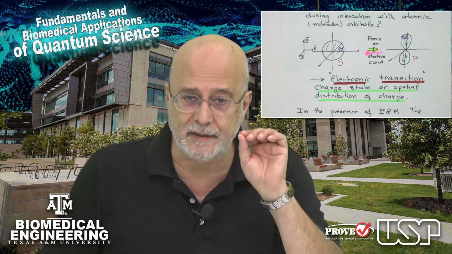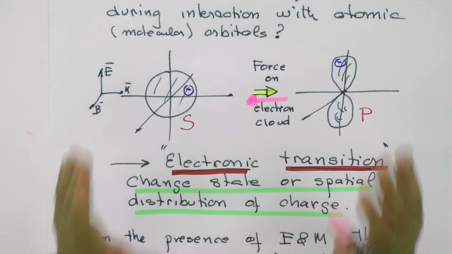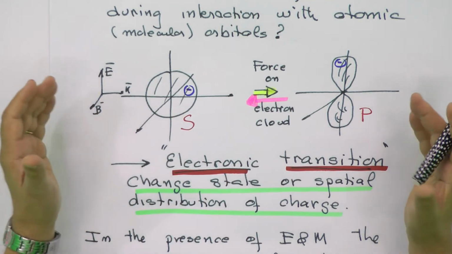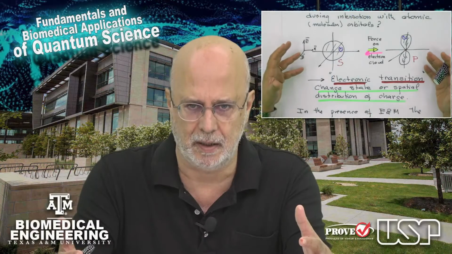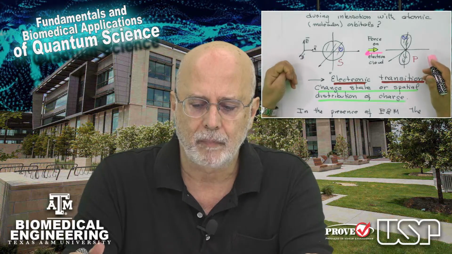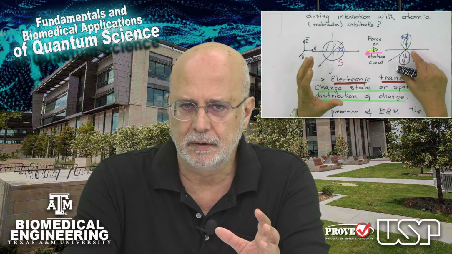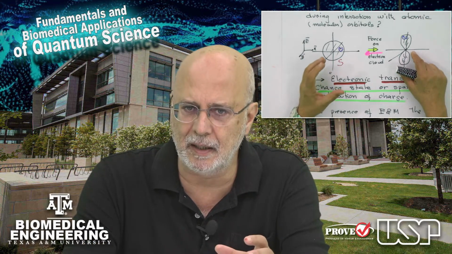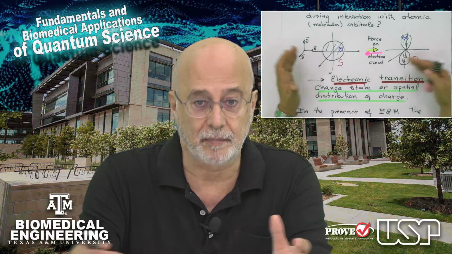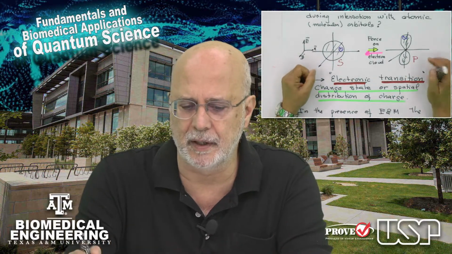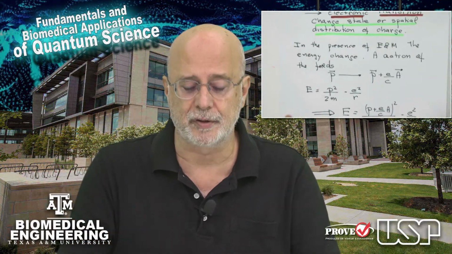But as I said, and I insist, the system cannot be in anything intermediate. When you do a measurement, you are either here or there, because those are the two things allowed. Those are the two waves that the electron can be, predicted by the wave equation. So the electromagnetic field can only take it from here to there, right? Sometimes the effect is tiny, and then the probability for causing this is lower. Sometimes it's big. And as we're going to see later, this may be oscillating between one and the other, a very, very interesting phenomenon.